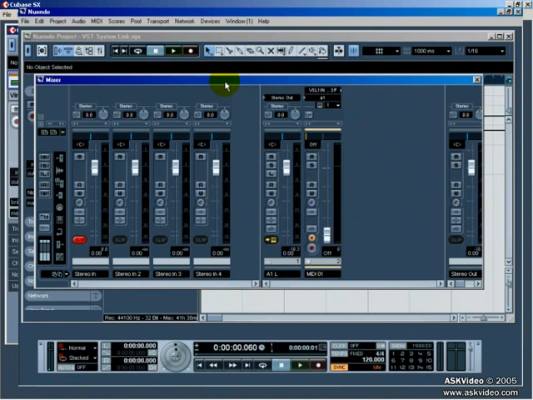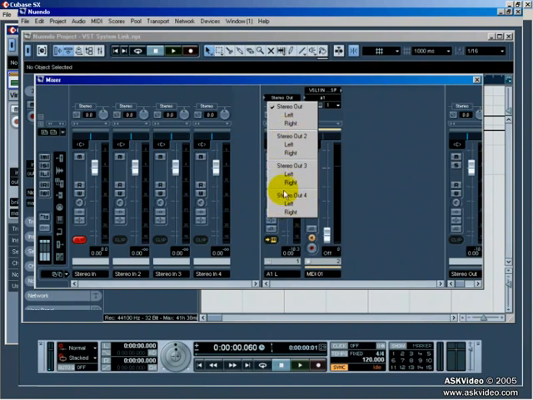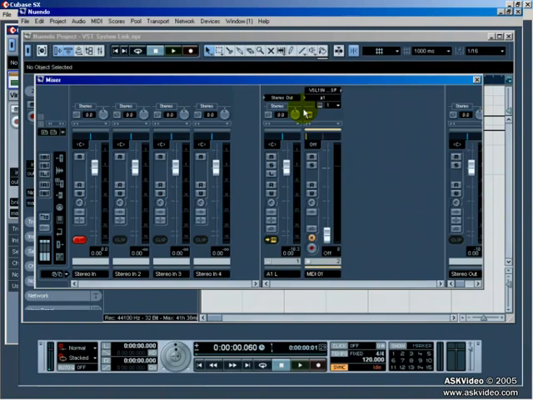Now we could easily have done that, but what I want to do is show you how I'm going to send the audio back now into Cubase. The A1 synth's output is right here. Let's send it out one of the outputs. You can see it's already going out output number 1, the stereo out. So let's go back to Cubase and make an audio channel.